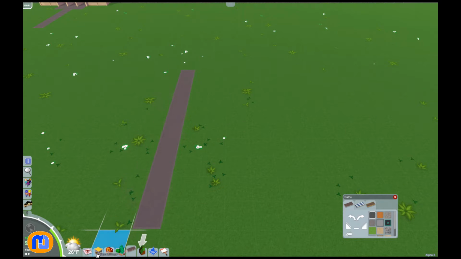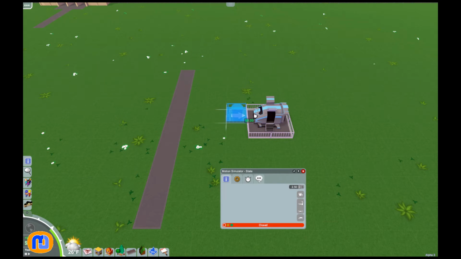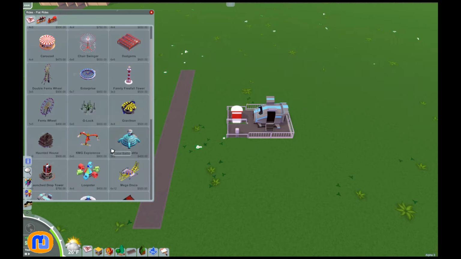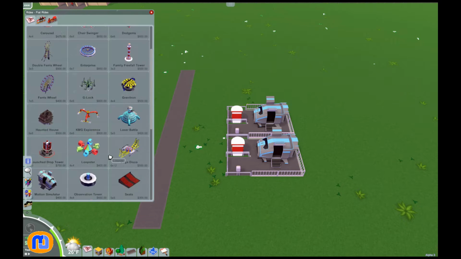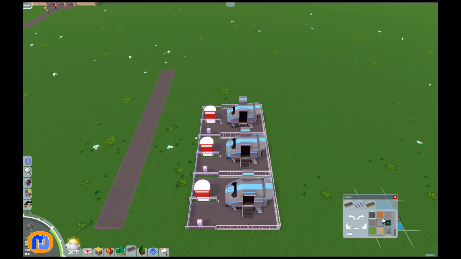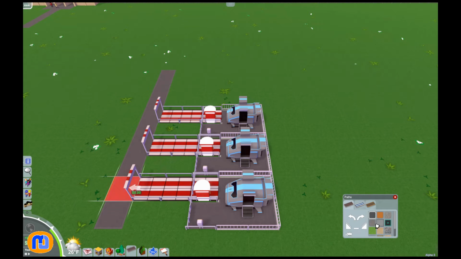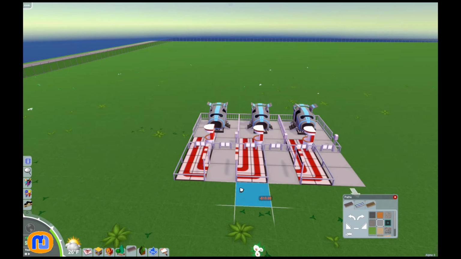So now let's move on to part 2 here. This new ride that they added, the motion simulator. You've seen these before. They're fairly popular. They haven't gotten as popular as people thought they would 10 or 15 years ago when they first came out. But I didn't want to just have one plop down in the middle of my park, so I decided to make a set of 3 of them and put them inside a building.